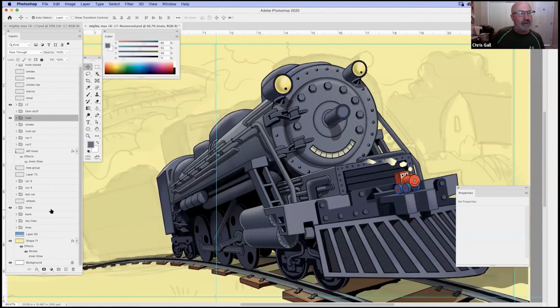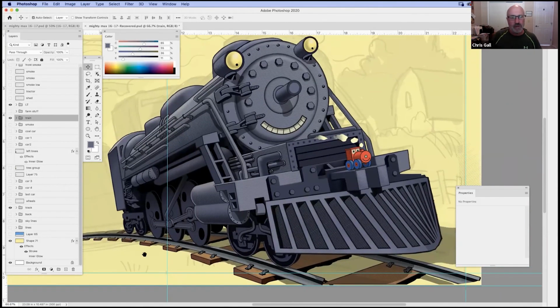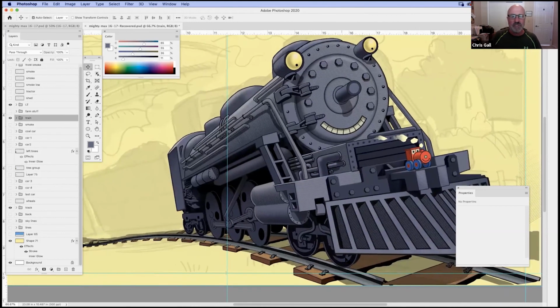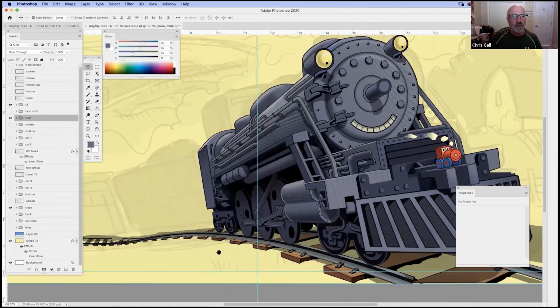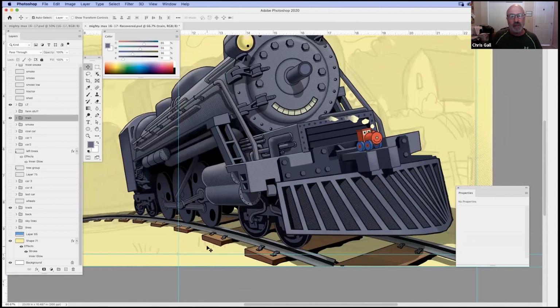So here's the track. Now this is a really interesting thing to draw, and I'll see if I can lift it up a little bit for you guys to see. So this is a curve that is receding into space, so it's got perspective. And so how am I going to do that? I ask myself this because this is kind of an engineering problem in a way, because I could draw it by hand, but it wouldn't look nearly as clean as the whole rest of the train. It wouldn't look as precise.